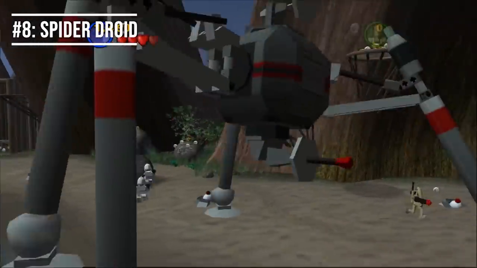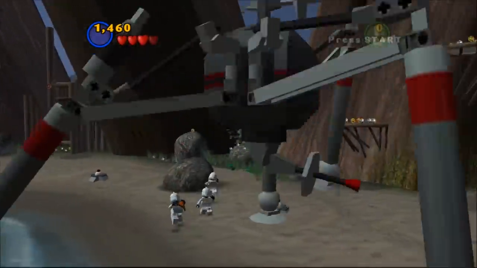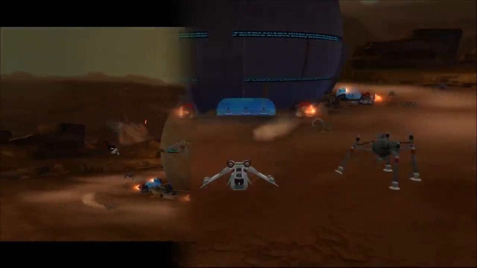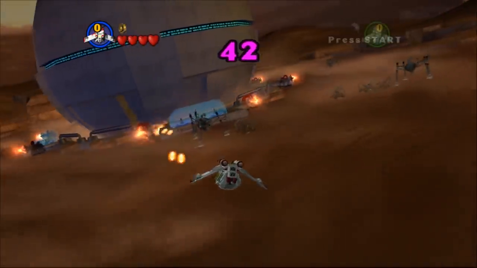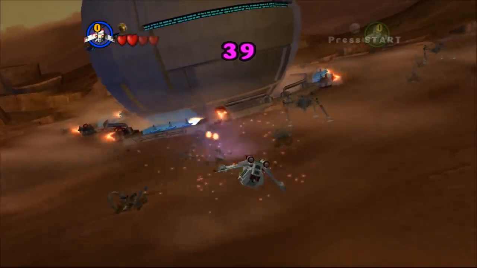At number 8 is the spider droid. This beast is absolutely awesome to play as. Appearing in the gunship cavalry level, these robotic daddy long legs work to stop the player from destroying what I can only assume is some kind of generator.